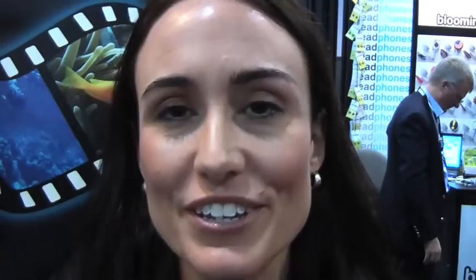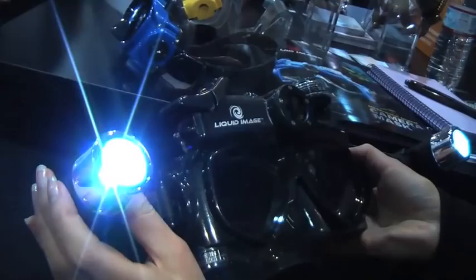We've got multiple models of this. It has light attachments so that when you're in deep water, you need to add some light, bring out colors, see what's going on. You can add lights and you can angle the lights so that if the fish dives into some coral or something, you can capture what you're looking at. So here's the high mode, slightly lower mode, and then signal it — turn it upwards and signal the boat. SOS! Come and get me.